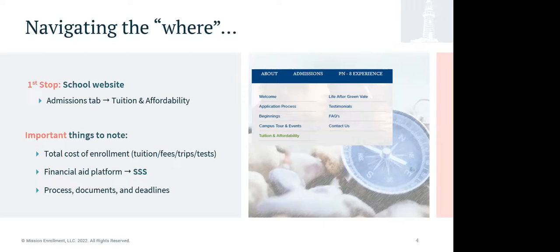What is the platform that the school is using? And what are the deadline dates? And then what are the documents that are going to be required of me? And when are those documents going to need to be submitted, right? So that's probably an additional layer. What date are the documents required if you don't automatically have those documents available to you? And so doing that work early will get you a nice little matrix to say, yep, I'm going to be filling out SSS for these three schools, and I'm going to be filling out FACS for these two schools. And then you know what you're dealing with. And we have to get everything done by X amount of date.